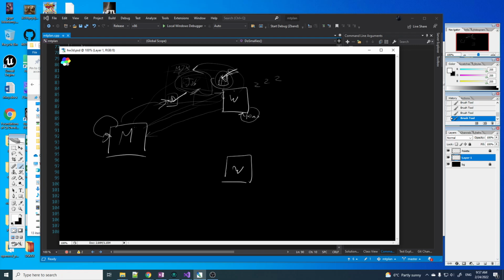So this is the polling solution, and it's wasteful in a couple of ways. First of all, these threads have to be constantly waking up, constantly grabbing mutexes and checking. But it's also wasteful because let's say the master is polling every 10 milliseconds. We sleep for 10 milliseconds, then we check.